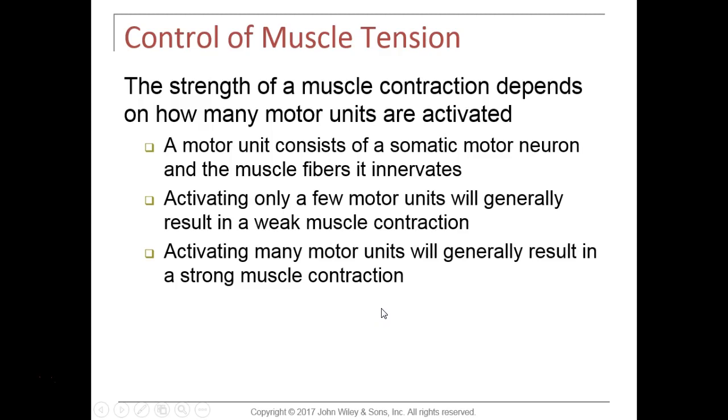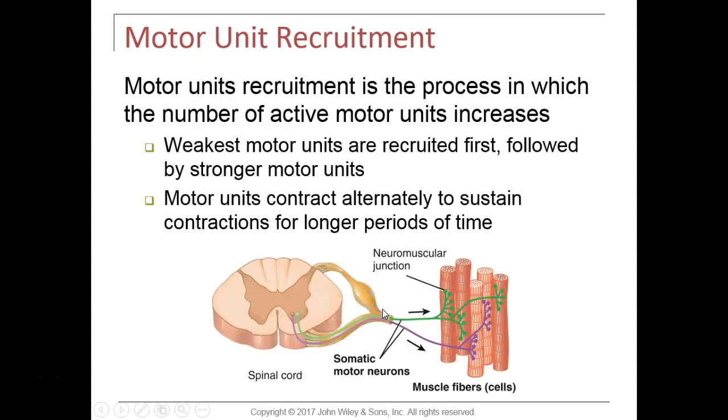All right, so let's talk about a motor unit. A motor unit is a motor neuron from the nervous system and all of the muscle cells that it innervates. So within a skeletal muscle organ, every single muscle cell has an axon terminal attachment to it, a neuromuscular junction. So there are multiple neurons that go to your muscle organ.